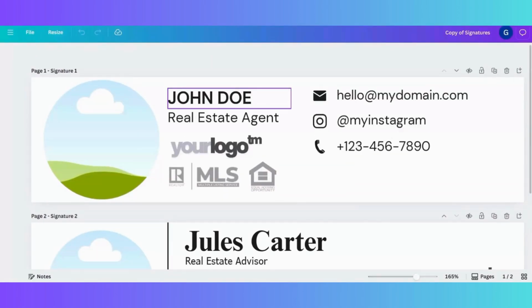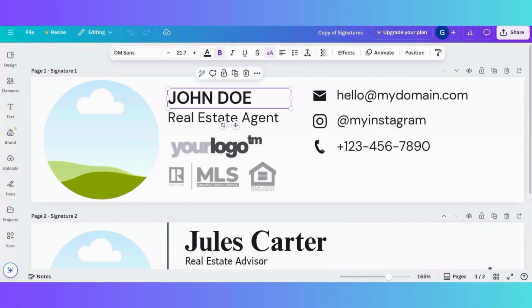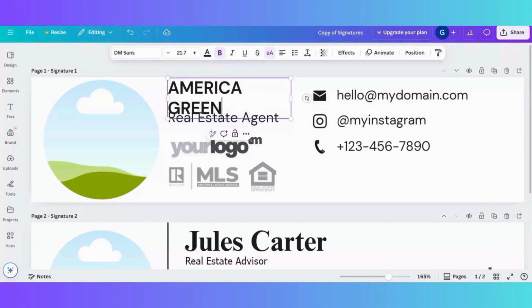Now, once you have the template open in Canva, as you can see on the screen, you can start customizing it however you like. You can even change the size, color, and font style in each text box.